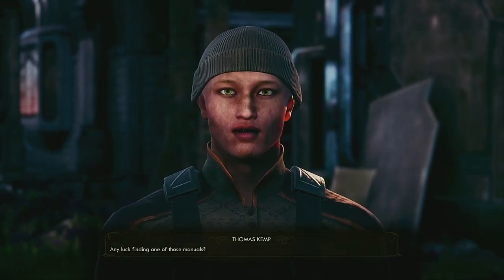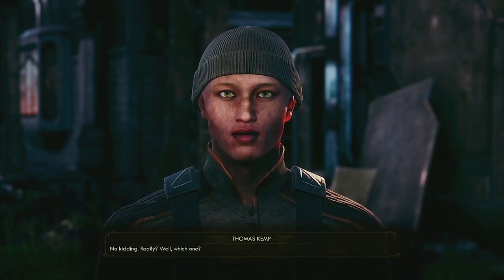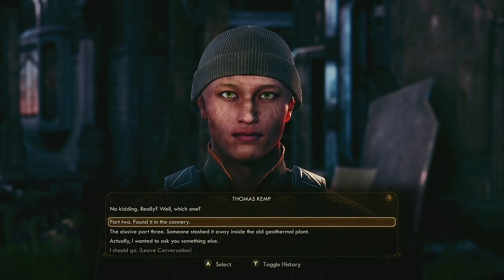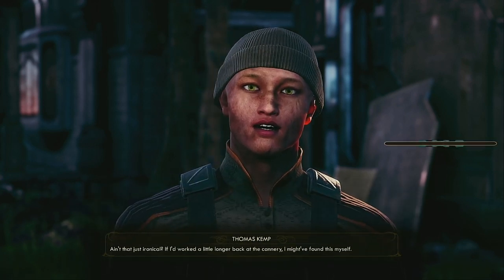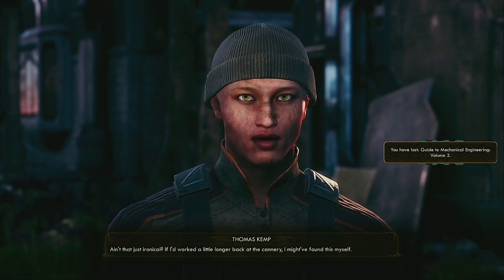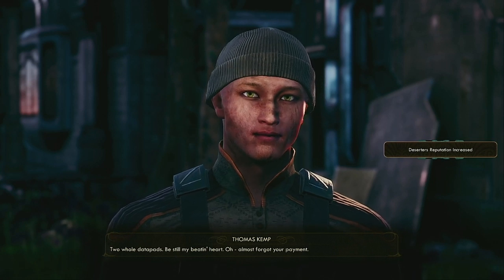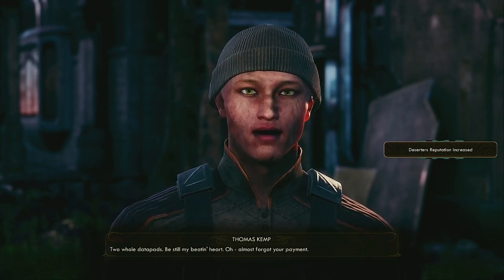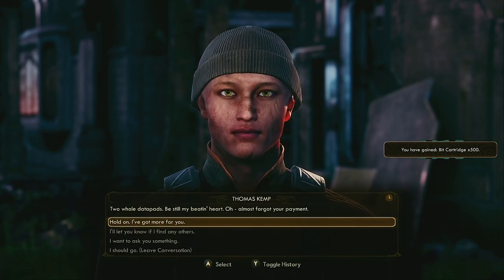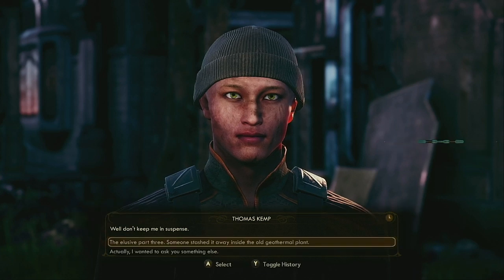Any luck finding one of those manuals? So yeah, I found one. No kidding. Really? Well, which one? Part two. It was in the cannery. Hey, that's just ironical. If I'd worked a little longer back at the cannery, I might have found this myself. Two whole data pads? Be still my beating heart. Oh, almost forgot your payment. Yeah, don't forget that. Hey, I also got one more. Well, don't keep me in suspense.